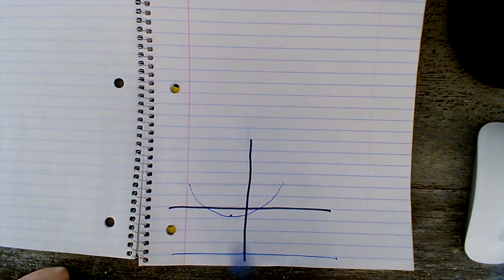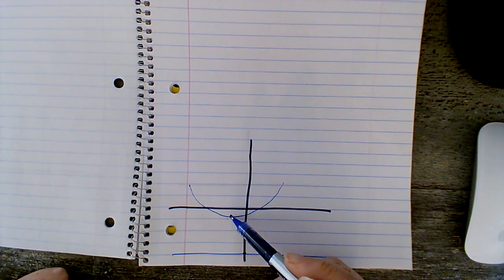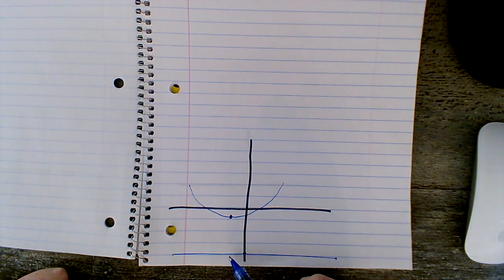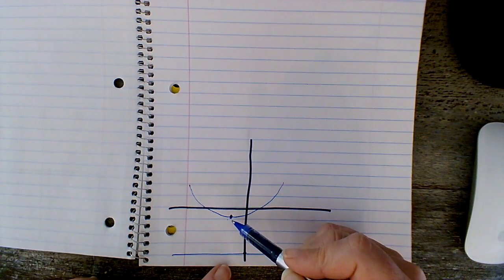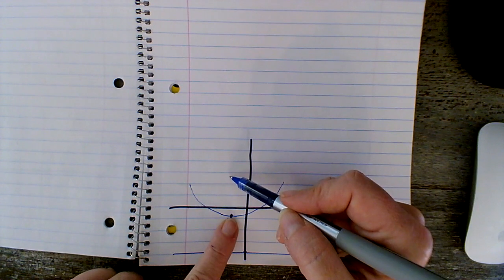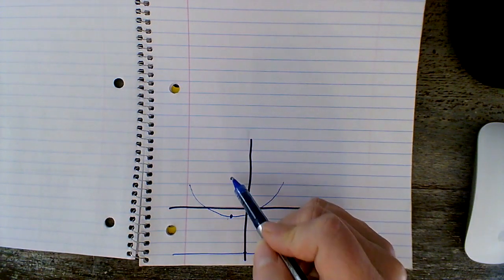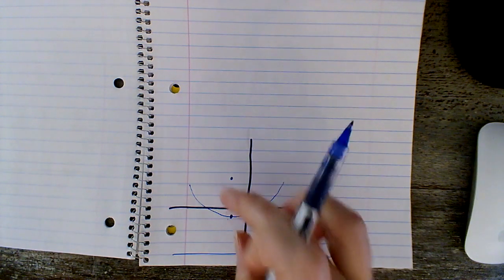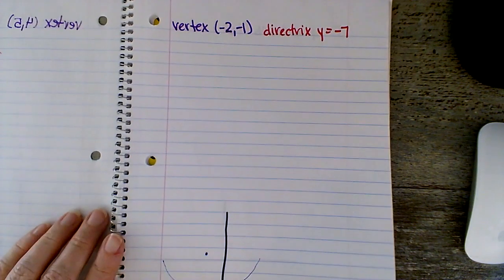Which means my parabola has to turn up like this. It can't turn down because it cannot intersect the directrix. So this is my vertex, this is my directrix, and my focal point is going to be somewhere up here because it's going to be equidistant. If this were the distance between my vertex and my directrix, it's going to be the same distance between my vertex and my focal point. I'm just guessing somewhere around in there because they're the same. Do you see that? Okay, but let's forget about that for a minute.